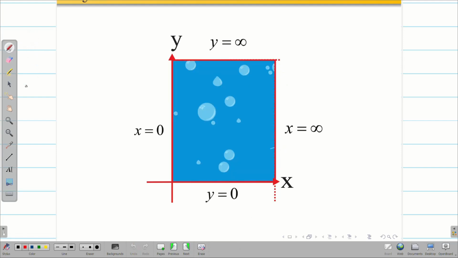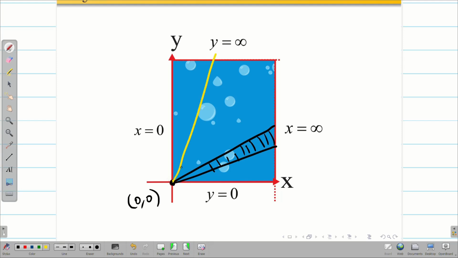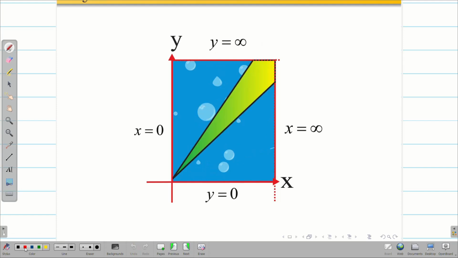Now I have to convert this into polar coordinates. The pole is here. We can see the pole at this point, that is my (0, 0). Now I can draw the strip anywhere because it is moving to infinity. Either I can draw like this or I can draw the strip to y equal to infinity also. Both are correct because this is a special case. Both are infinity, so I am drawing like this, which is common to both. So now step 4 gets over. We have drawn the figure.